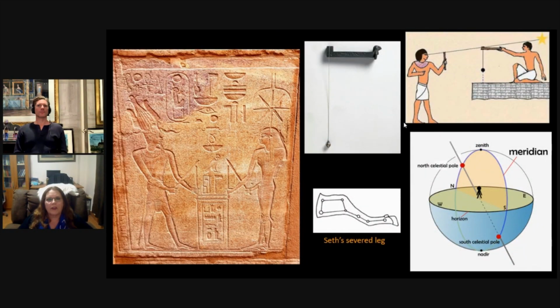I have this image again of Sachet and the stretching of the cord ceremony. This image on the left is from a wonderful chapel of Hatshepsut at the Open Air Museum in Karnak. It's really beautiful. This chapel is amazing. The Red Chapel, they call it. She's doing the stretching of the cord ceremony with Sachet. So this is an image of Hatshepsut, basically. They show her as a man, of course. As a man. Yeah.